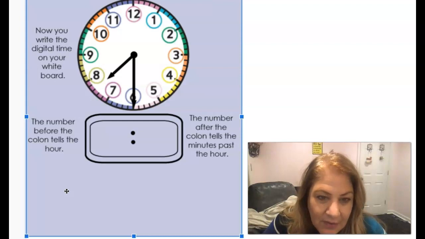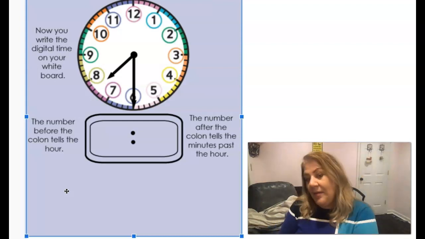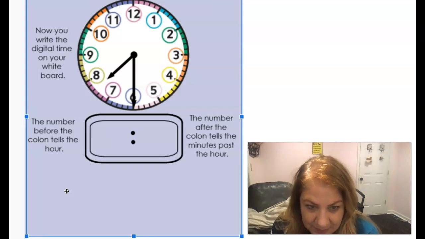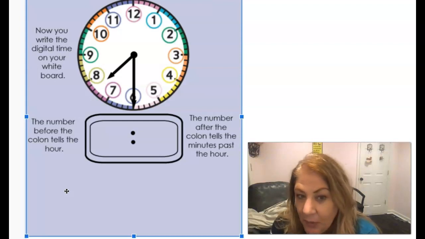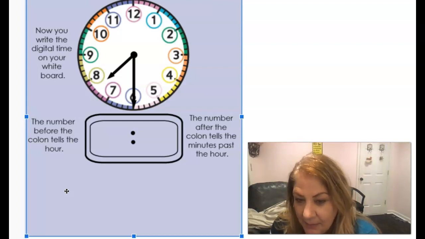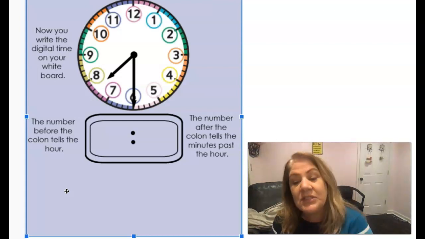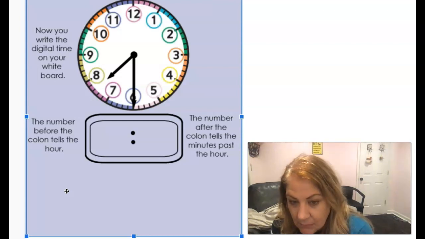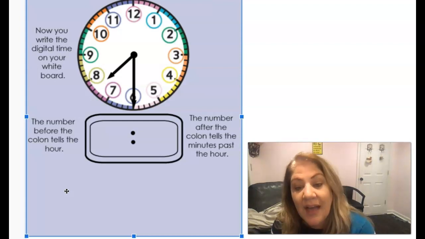This is the one we're going to do to take for our lesson tomorrow, okay? So what I want you to do is look at this clock right here. And I want you to decide what the digital time is based on looking at this analog clock. And I want you to write that down on your piece of paper so you have it for tomorrow when we Zoom, because I'm going to ask you what the clock said. Okay, you're going to have to save this one so you have it.